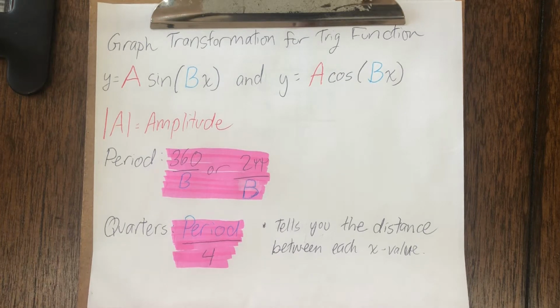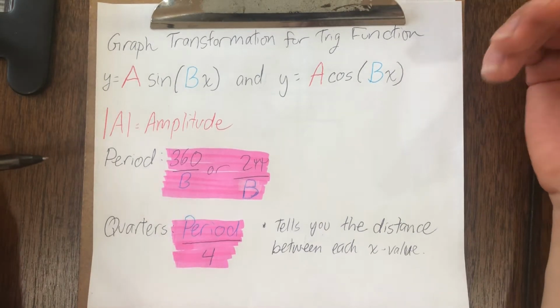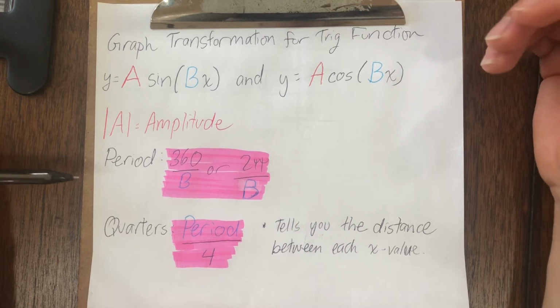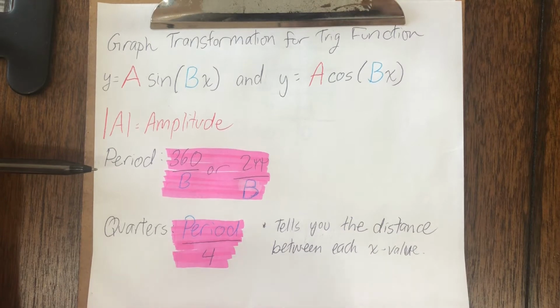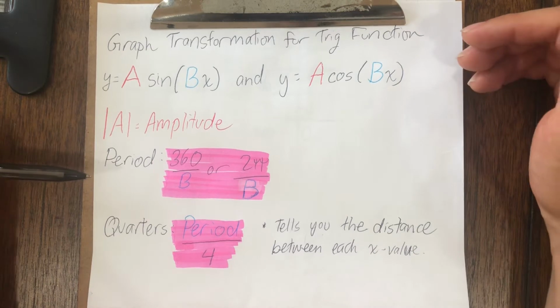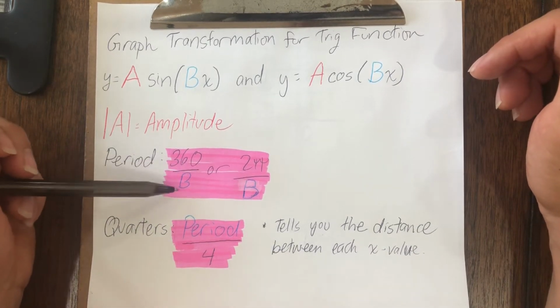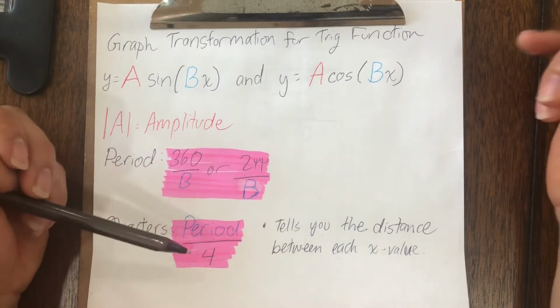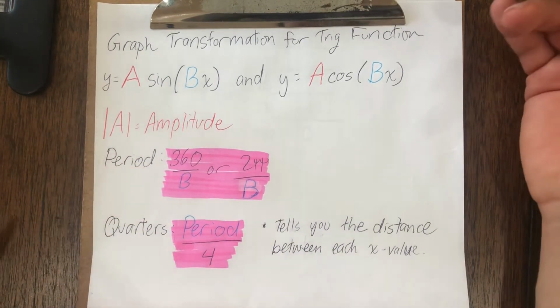And then we have the period, which is known as a cycle. If we recall, we usually look for a degree that represents the period, after which degree or radian the graph starts to repeat itself. So to figure out the period, we take 360 degrees and divide it by the number that's in the same spot as b. Or if we're working in radians, we take 2 pi and divide it by b. They both mean the same exact thing.